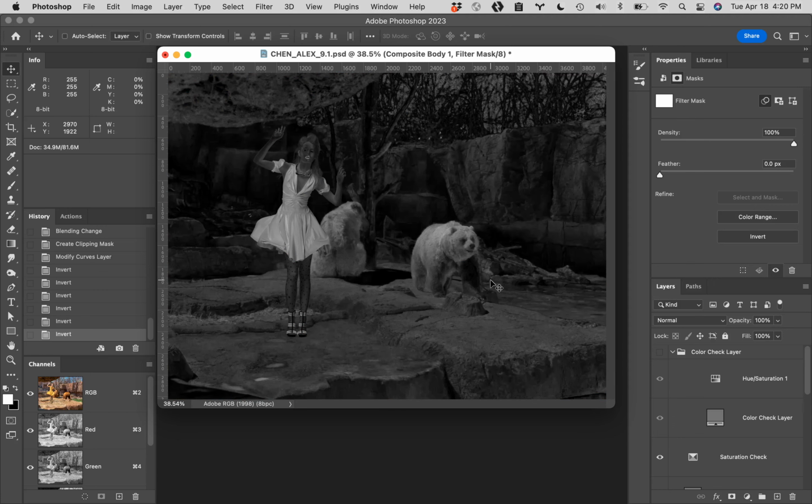And in looking at this, there's clearly more saturation in her than there is in the rest of the image. It's not radically different, but it's different enough. So at this stage of the game, you have two options. You can either decrease the saturation of the girl or you can increase the saturation of the background. And this happens a lot in contrast as well.